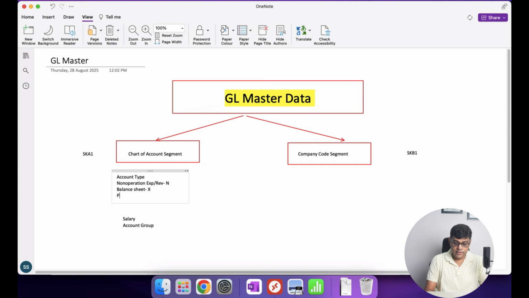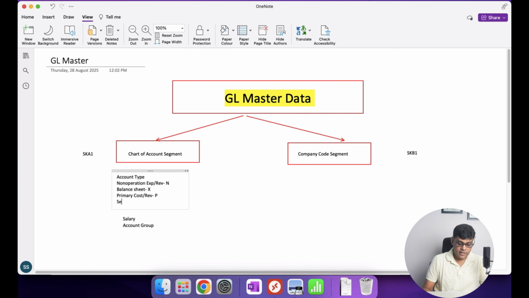Then another one is primary cost. Again, this is related to controlling. I will not go into this right now. If any GL account is FI plus, where we do the account assignment and transfer the values to controlling too. For example, salary is part of my FI. When the salary expense is posted, it will be in your P&L, plus it will be in a particular cost center, so that the value is transferred to the cost of production calculation. In that case, this should be created with the category primary cost. It may be cost, it may be revenue also, meaning sales also come under these categories. So here I will take this under the P category.